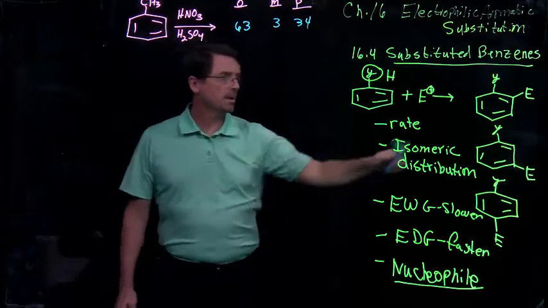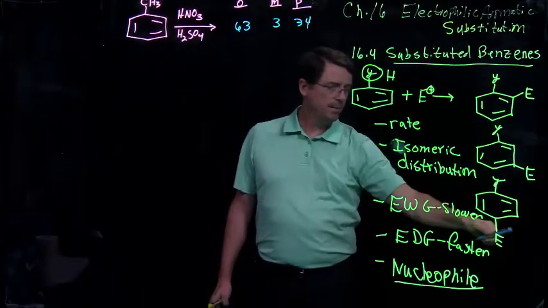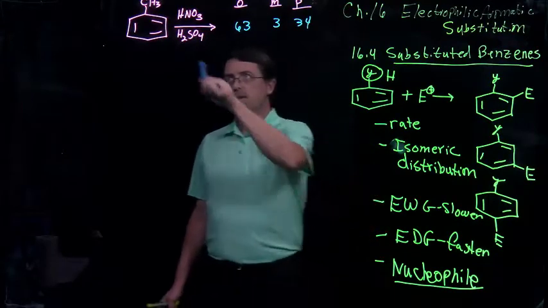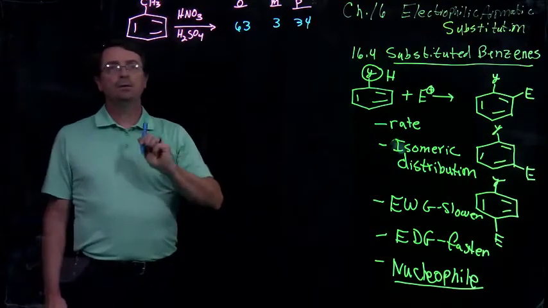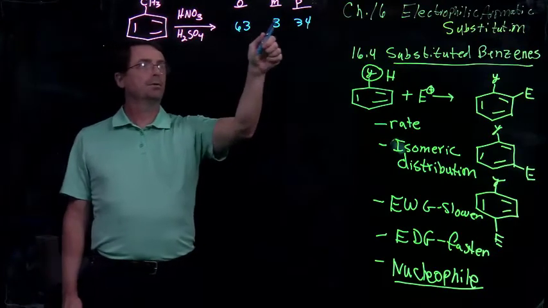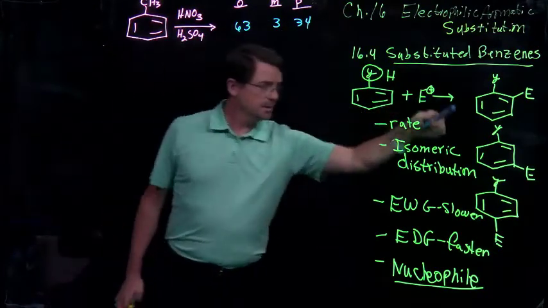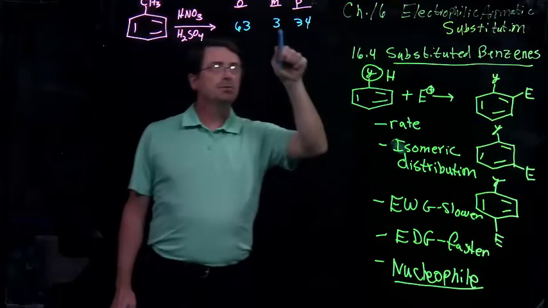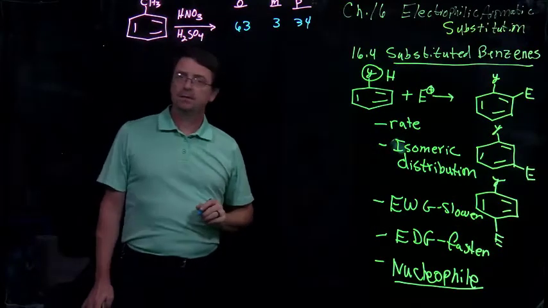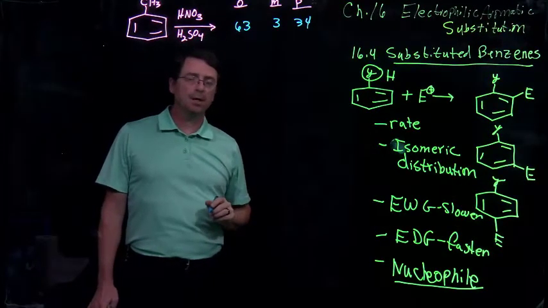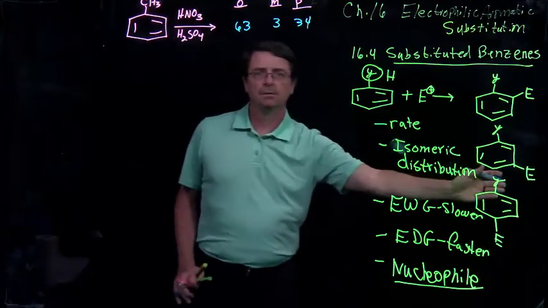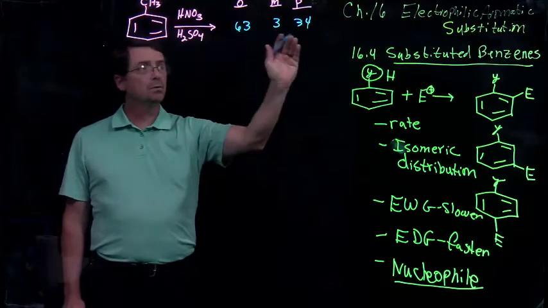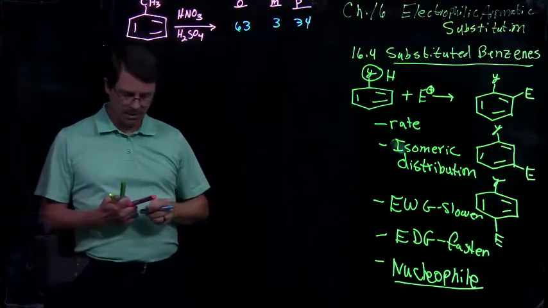Okay, remember we have an ortho, a meta, and a para substitution product. You should go take as an exercise, draw the actual product of the ortho, the meta, and the para here. Here's the general pattern. You draw the specific one. Okay, this is one of the big stumbling blocks for students of organic chemistry. They can't translate the general to the specific. So you go draw these. I'm giving you the ratios of them.